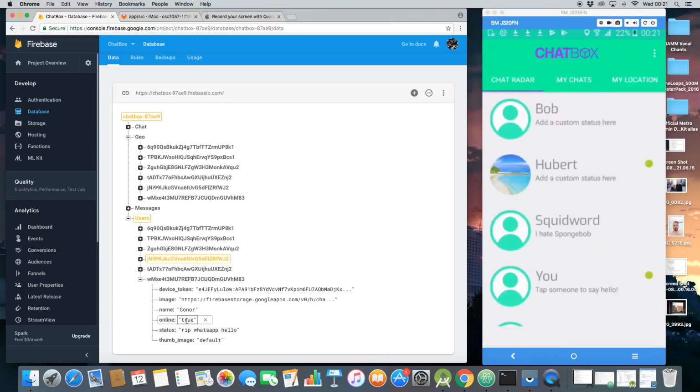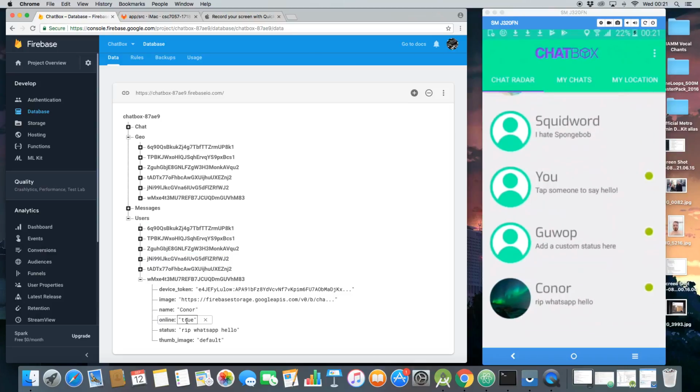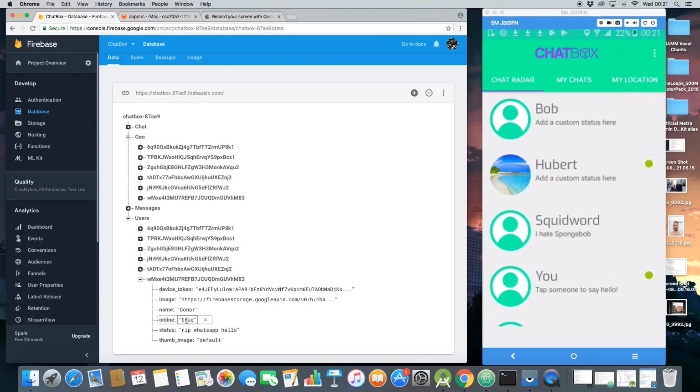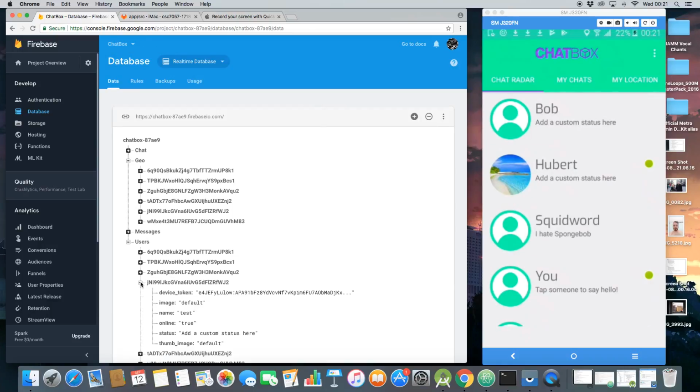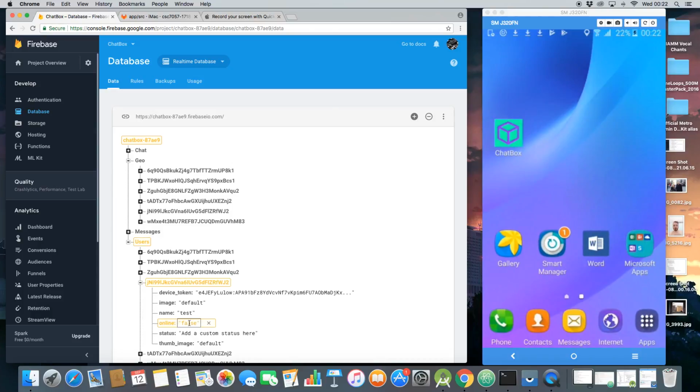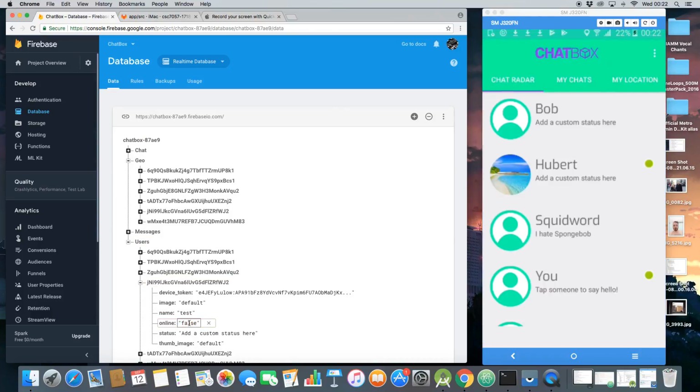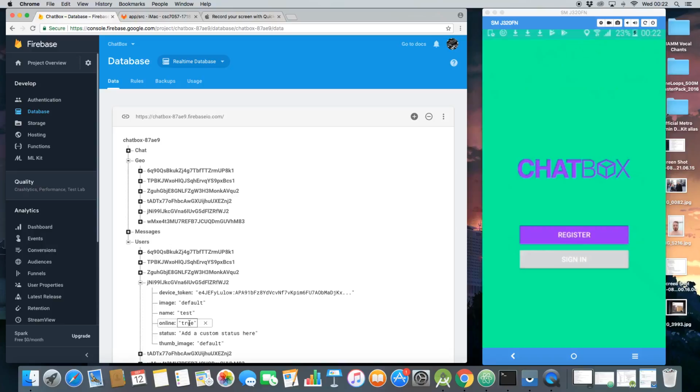I can actually show that 2 seconds as well. So unfortunately it does work to a degree. For some reason, some activities it doesn't work. Like when you log out as well, it still remains true in the database value. When you minimize the app, try and find actually this one just to show that. Let's see, test. So if I minimize this, you'll see the true value here goes to false, so it should do anyway. Yep. And then if I bring the app back up, it goes to true again. Now, unfortunately, when you log out, that should also happen, but it's not at the minute. So that's one little bug that I've logged.